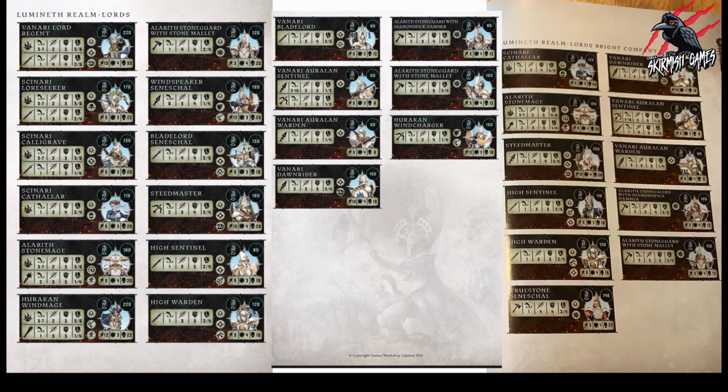So there we go. That's the nice side-by-side comparison of the fighter cards that we had originally in the book and now the new fighter cards they've released for free in this downloadable PDF.